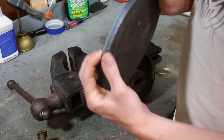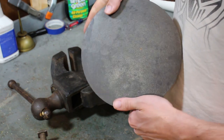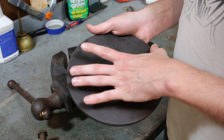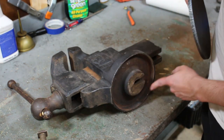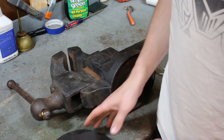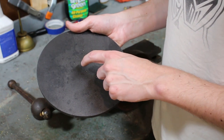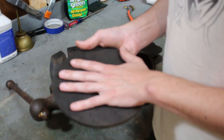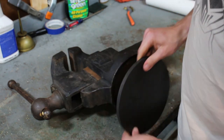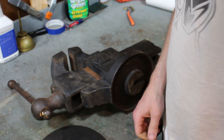This is an 8-inch diameter, 5/16 thick hot rolled piece of mild steel, A36 steel, I believe, and I was able to find this on eBay. The diameter of this is just larger than the diameter of this base here. So my plan is to find the center of this, and then with a 3-inch hole saw, cut a hole in the middle of this, and this will become a replacement swivel base, or essentially a giant washer, like I said, and that'll go on the bottom here, so that I only have to set that on the work surface.